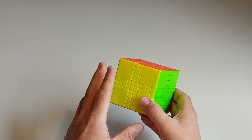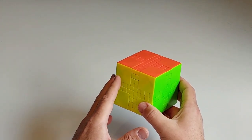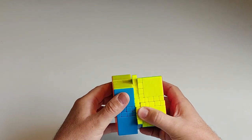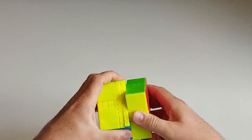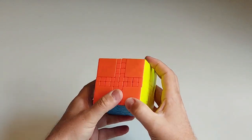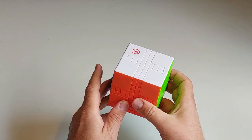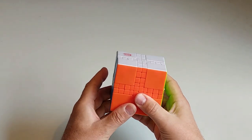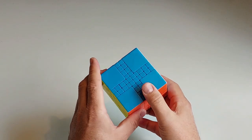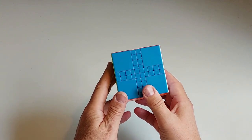Up front I'm going to say that this version is by far the worst turning puzzle of the whole series, so please don't judge the series by this one. The others turn much better and in many cases perfectly. The main issue is the 2x2 turns — they're no problem, smooth as silk. As soon as you start trying to do the mix-up turns you get some lock up if you're not careful, a lot of catching. It potentially releasing version 1 as version 1 may have put a few people off. Please don't let that be you. This is a great series of puzzles and this one is not even the most interesting one by any stretch, but it's really important because it does have the basics and the basis of all the other puzzles.